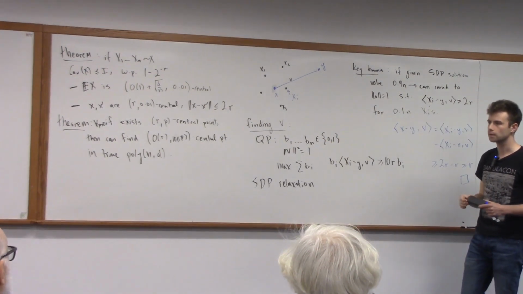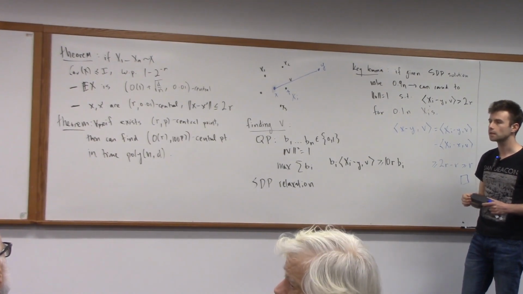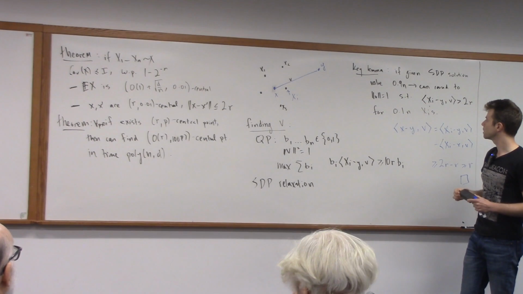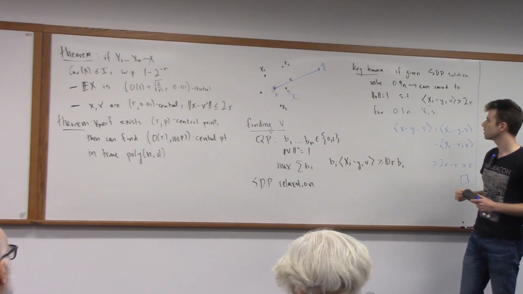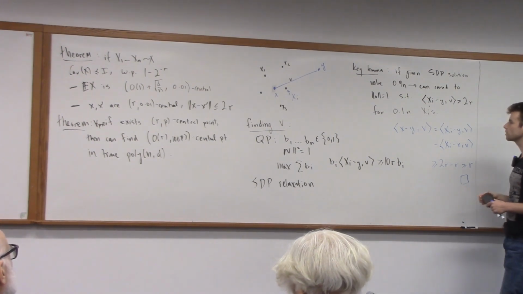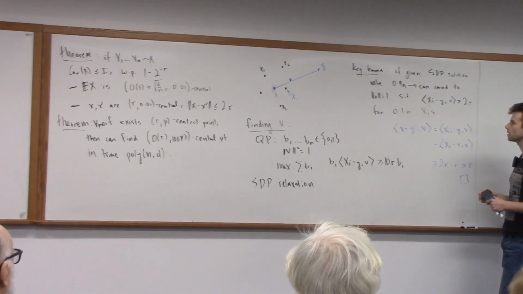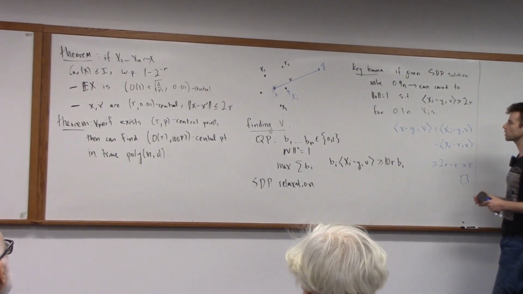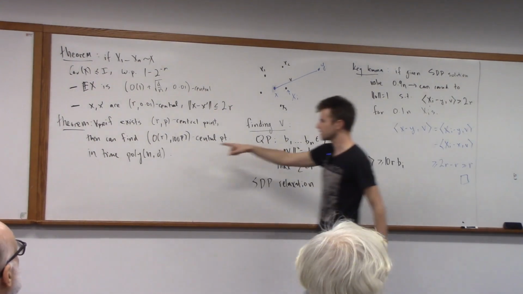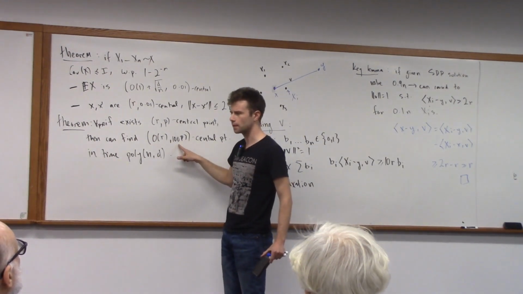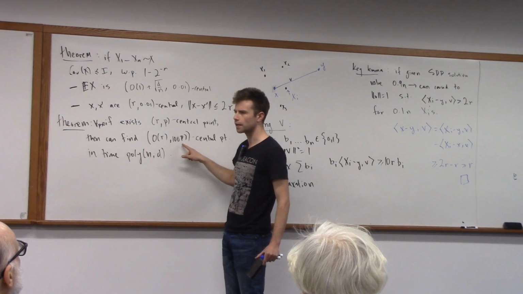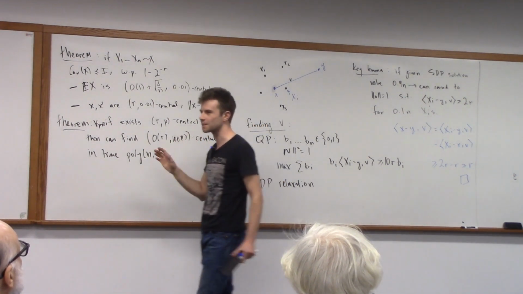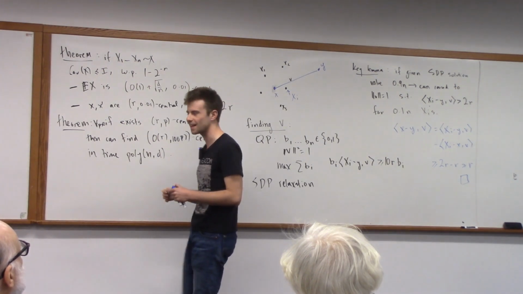The key lemma also seems to lose in p, no? The key lemma you have seems to lose p right away, no? You were assuming that there was an SDP solution where 0.9 and things were... Yeah, this loses in p, but the question is whether this loss in p translates to this loss in p. And I sort of thought it obviously did, and now I'm standing in front of a board and I don't quite know why it's obvious, but maybe we'll try to figure it out afterwards.